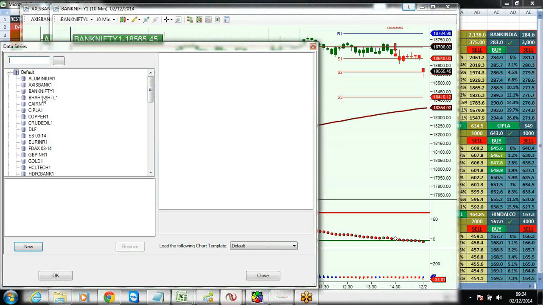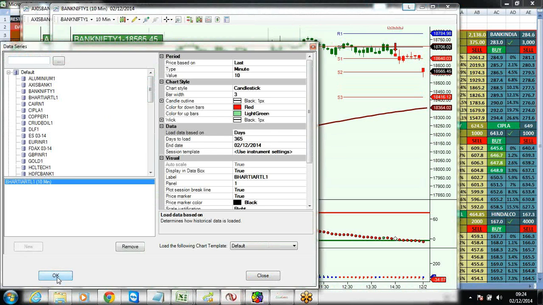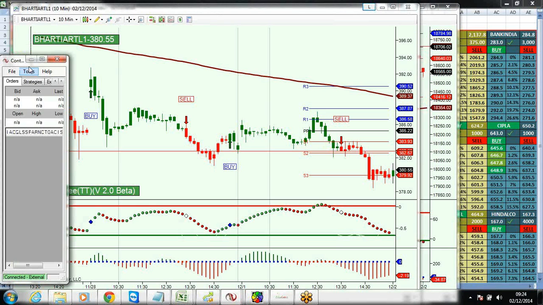I didn't place that Cipla call, but you can just see that it's already done its intermediate targets.